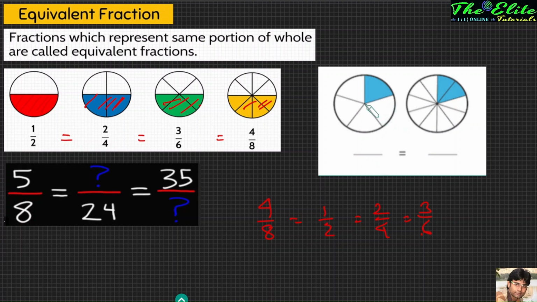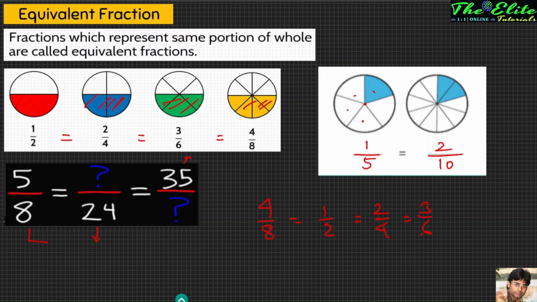Now, you can see here, this circle is being divided into 1, 2, 3, 4, 5 equal parts. One part here is shaded, so we can easily write 1 over 5, isn't it? Now here, we can see that two equal parts have been shaded. Out of how many equal parts? It should be 10. That is why it is equal to this. Okay. For example, 5 over 8 will be equal to which fraction, and also it is going to be equal to which fractions, where in one fraction the denominator is given and in the other fraction the denominator is given. So how do you find this question mark number?